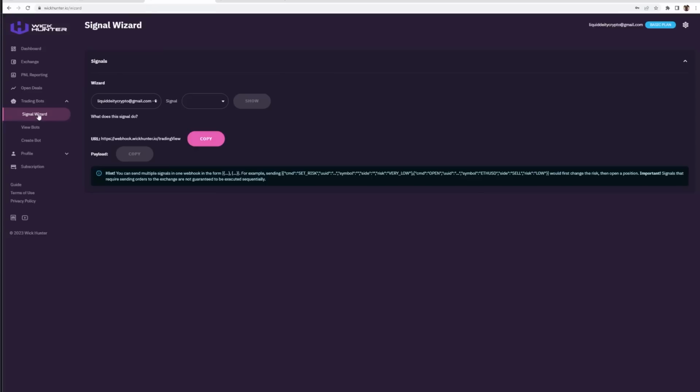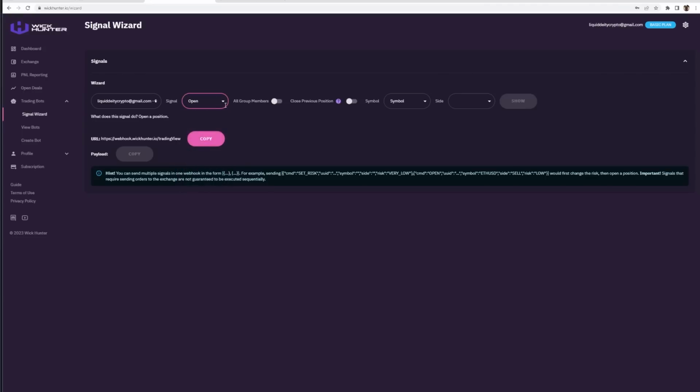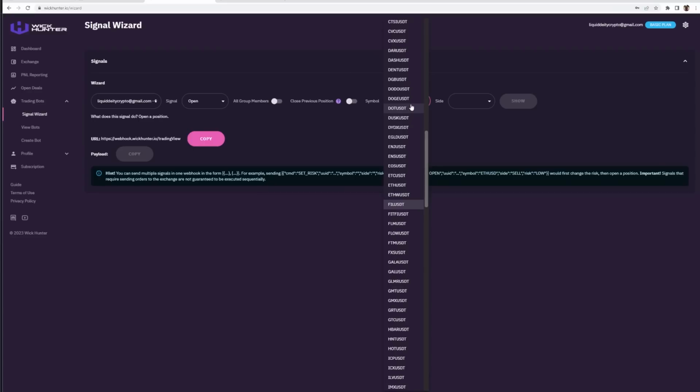Now the last thing I need to do is head over to the signal wizard, and this is where all the magic happens. This is where we generate our payloads, and these go into TradingView to tell our bot exactly what to do. So in order to show the payload, it's grayed out right now. I can't select show payload, so I have to fill out everything in this first line. So I'm going to select the Bybit USDT account because that's what we're trading in, USDT. And there are two kinds of orders that we're interested in, open or market close. So I'm going to select open, and now we have all of this other profile show up. The symbol again was FXS.